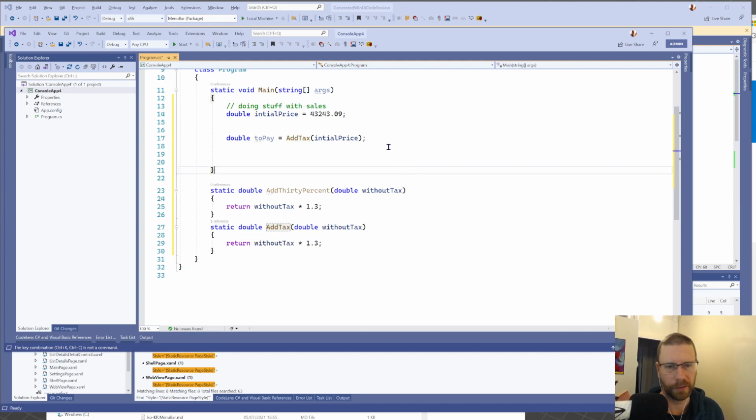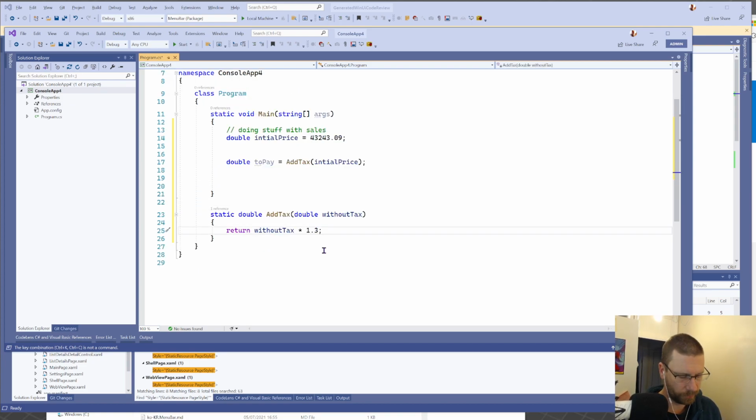we just called this thing add tax in the first place, we wouldn't have needed to go and add one of them. And whenever tax changes, for whatever reason, it's subject to other rules about working with money in systems and tax changing at different times and for different scenarios. Forget all that. But if tax changes, I just need to come here in one place, change one value, and I don't need to change all the other code elsewhere. I don't need to worry about people calling an add 20% method when they want to add 20%, but it's not about tax. I just get a simple method, clear what it's for, and where it should be used.